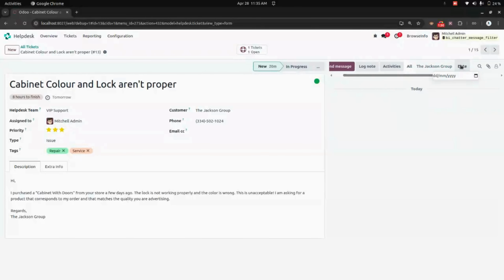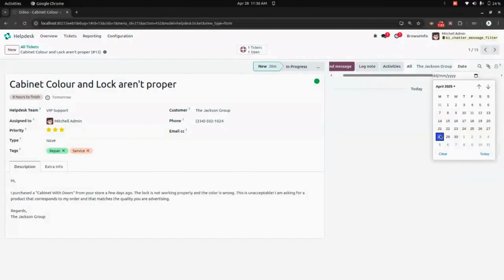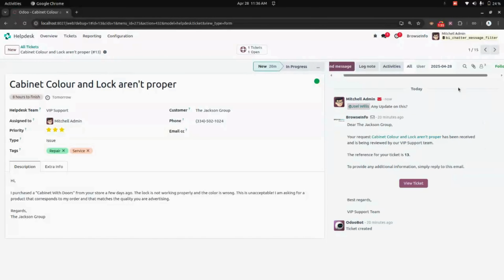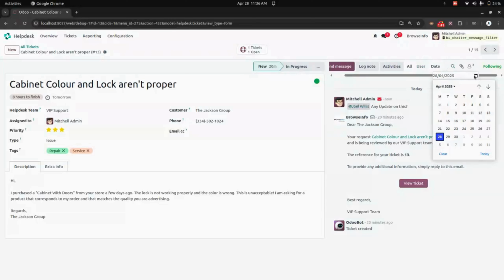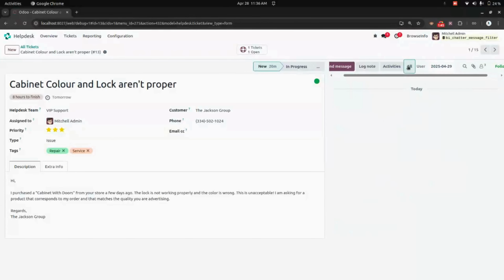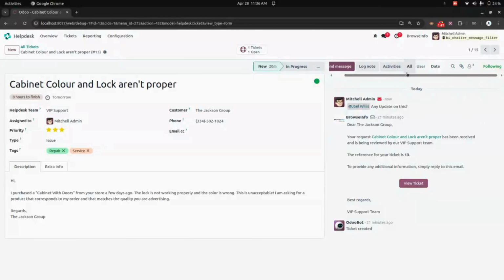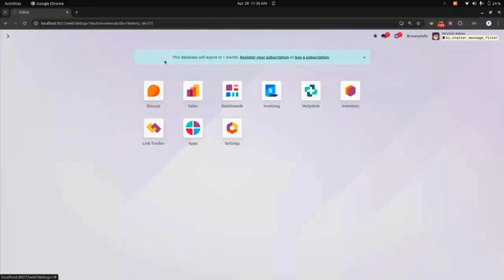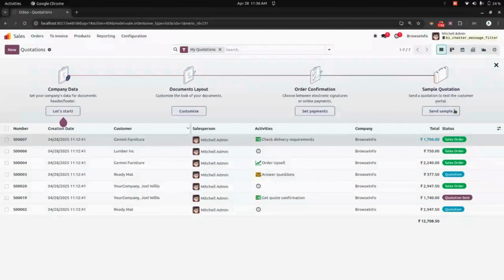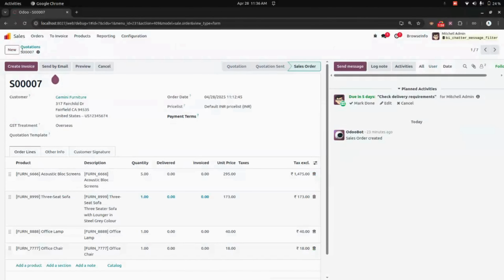Okay, and in this we can have a date wise. So we can make date wise filters too. Now, if you click on the All, it will list out all the records. For example, if I change the filter to tomorrow, you can see there is no chatter for tomorrow. Okay, if I click on the All, it will be showing all the logs which we have. This will be the same for all the models too. So you can see the same in all the models.